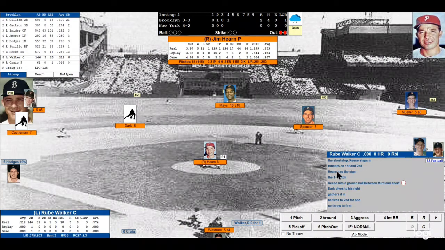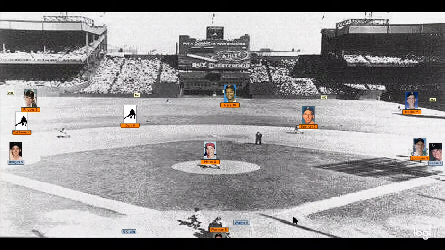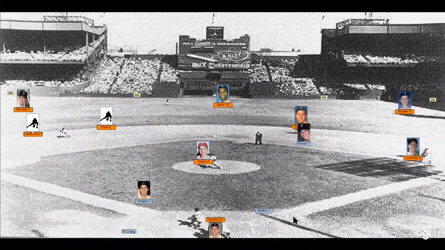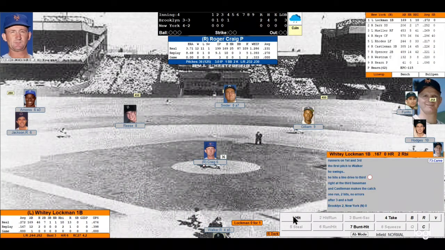Walker, his first time out, grounded to first. Here's the pitch to Rube. The lefty hits it sharply at Castleman, spears it out of the air for the line drive to third on the L5 putout. We go to the bottom of the fourth with Brooklyn up 2-0 on 2 blasts by Sandy Amoros.